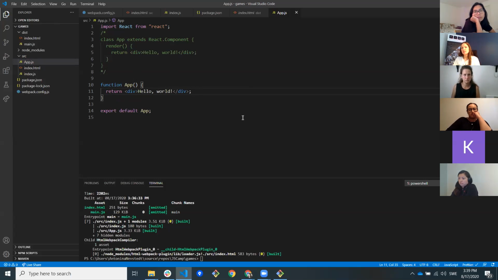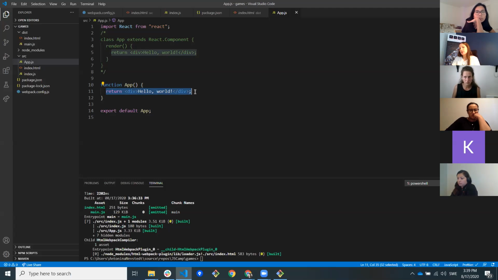The difference is that the functional component doesn't have any methods like render. Normally, if you create class components in React, maybe you'll have some more methods than the render. But for functional components, the code inside them is what you have in your render method.